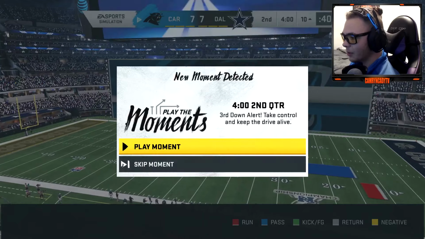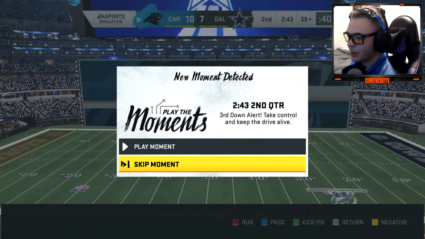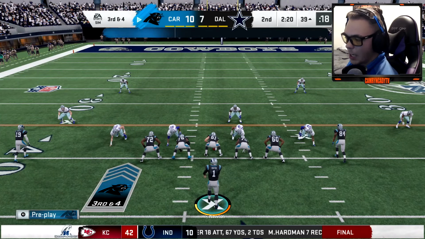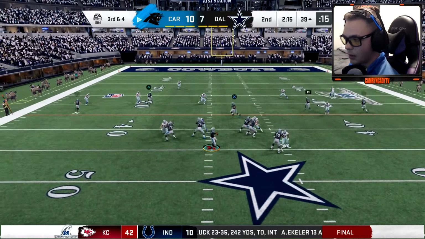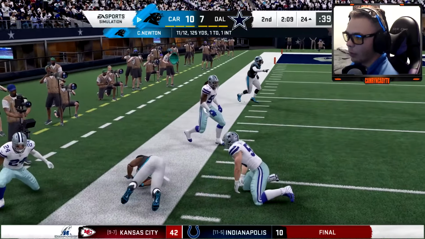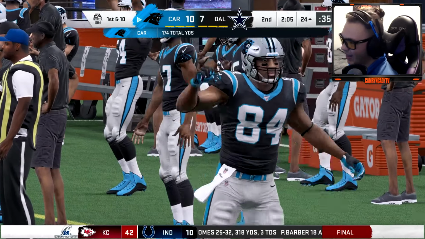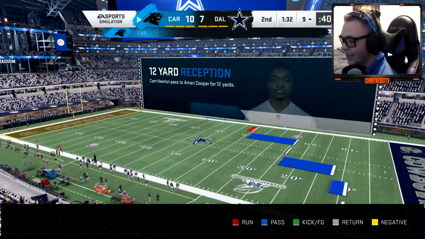Red zone alert. Let's see what our team can do. Oh, field goal. Come on. 3rd down alert. We'll try it. And keep in mind, we can always just take off with Cam Newton if we have to here. Not going to have to, though. It's wide open under the middle to the tight end. Go for a move. Yes. Get it up to the 24. And we're playing decent. Ooh, Cam Newton has an INT, though? That's tough. Go ahead and see what they can do in the red zone.